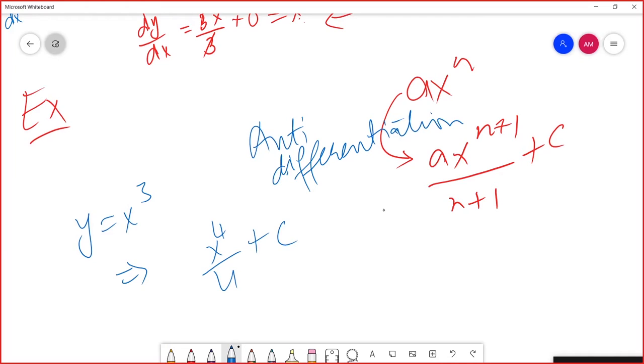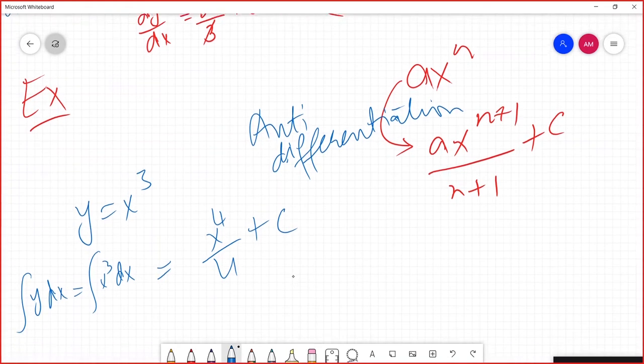So actually, normally what we write is like this: in this case, this becomes the integration of this function y dx. Do you understand why I am writing this? And this is actually equal to x cubed dx. Do you understand what I have done? Because we wanted to integrate. Integrate means anti-differentiate y, which function was x cubed. So we write it like this or like this, and then we get this function. Does it make sense, or should I repeat it?